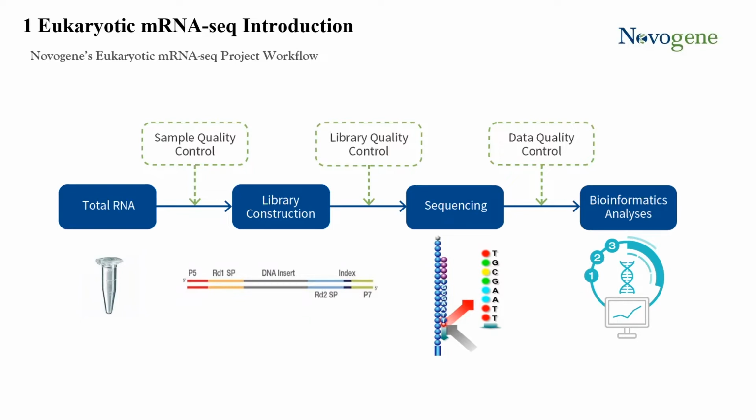Our standard sequencing strategy is PE150, which is paired-end 150. Once the sequencing is done, depending upon the client's need, whether the client wants Novogene to handle the BI analysis or just wants the raw data files, we can do either a without-BI-analysis project or a with-BI-analysis project. For a without-BI-analysis project, we release raw data in the form of FASTQ files. For the clients who choose Novogene to handle the BI analysis, we have a bioinformatic analysis.